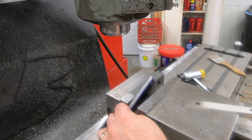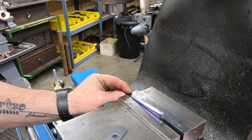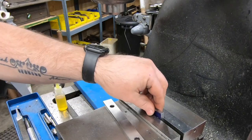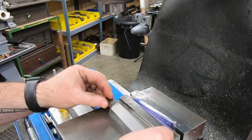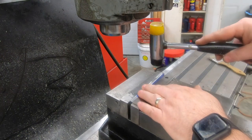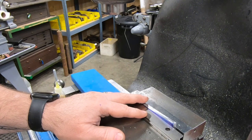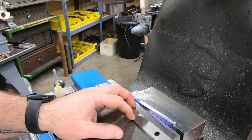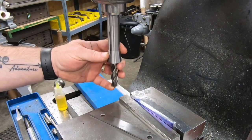I'll mill the taper here the same way I did for the actuator. I'll clamp it in the mill vise and then use a parallel on the top of the vise jaw to line up my scribe line with the top of the parallel. Once I get that scribe line tapped into position so it's even with the parallel, I can tighten the vise jaws. And then removing the parallel means I have a good 125 thousandths clearance to the vise jaw.